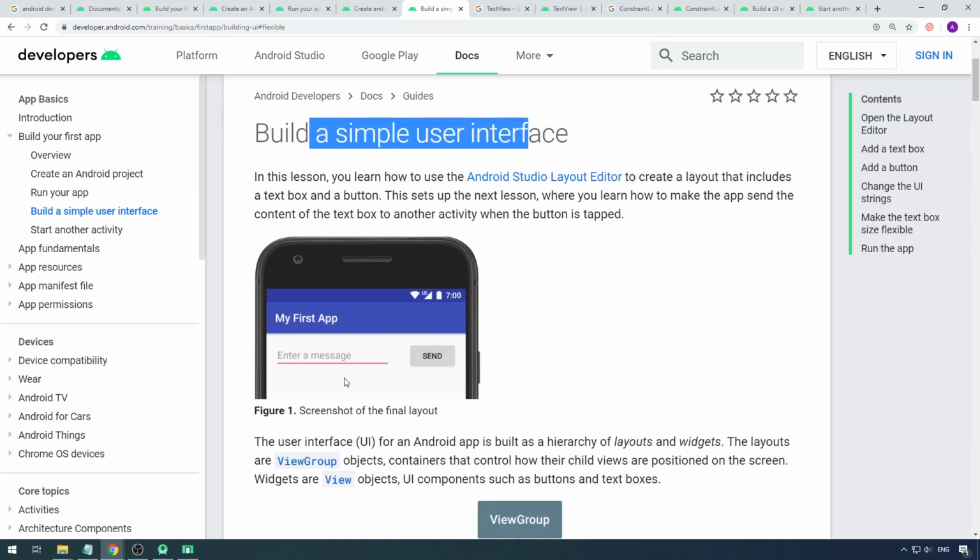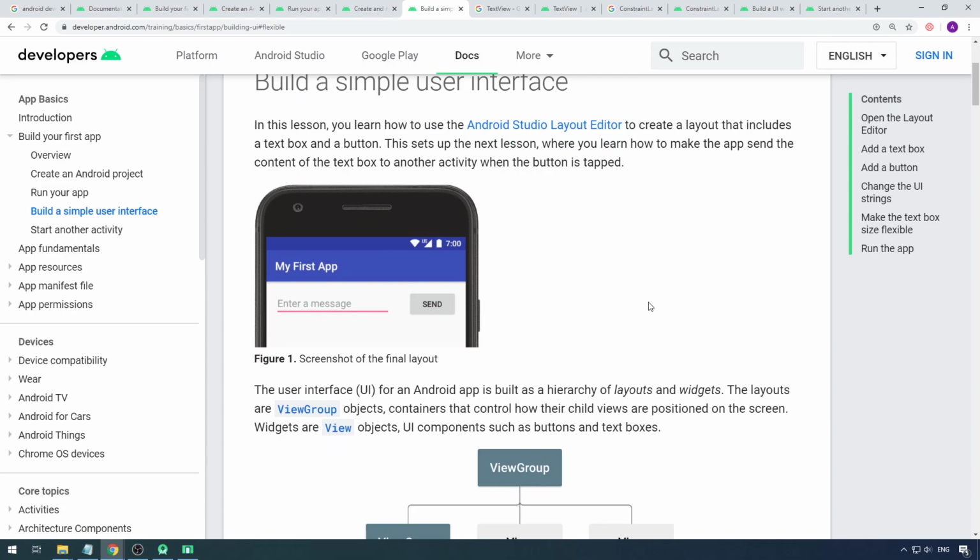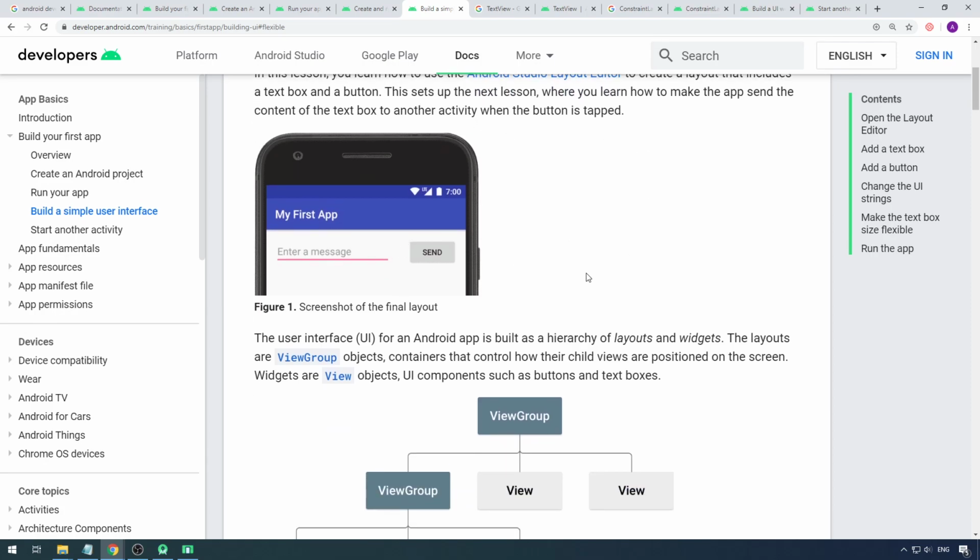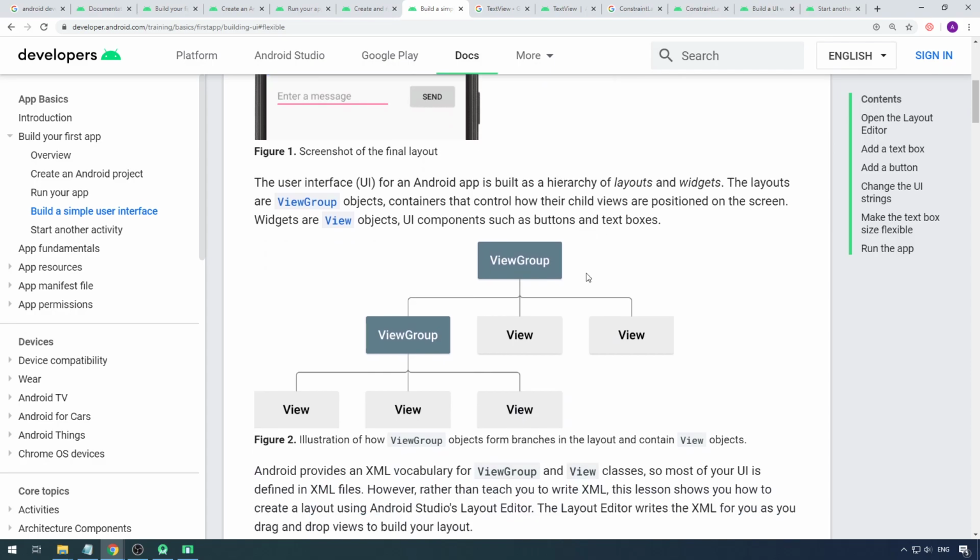So this is the simple user interface we are going to create in this lesson, where you got a text box and a button. So let's read a little bit about the developer docs. Here it's explaining that there are view groups and views.